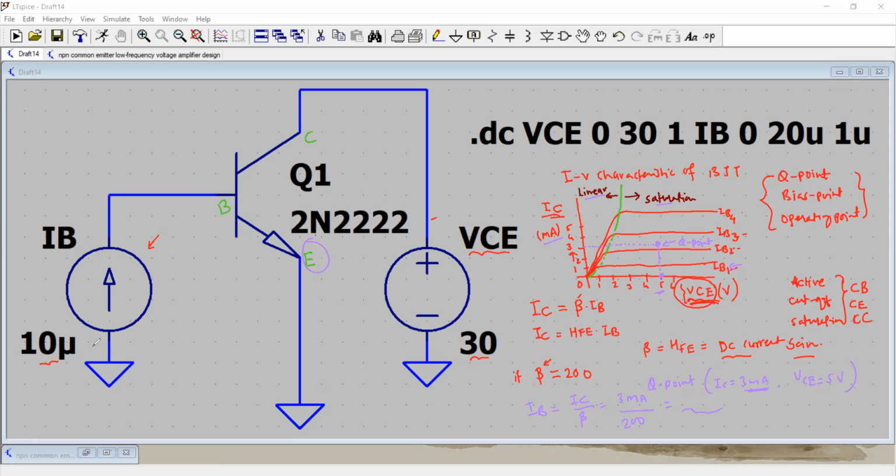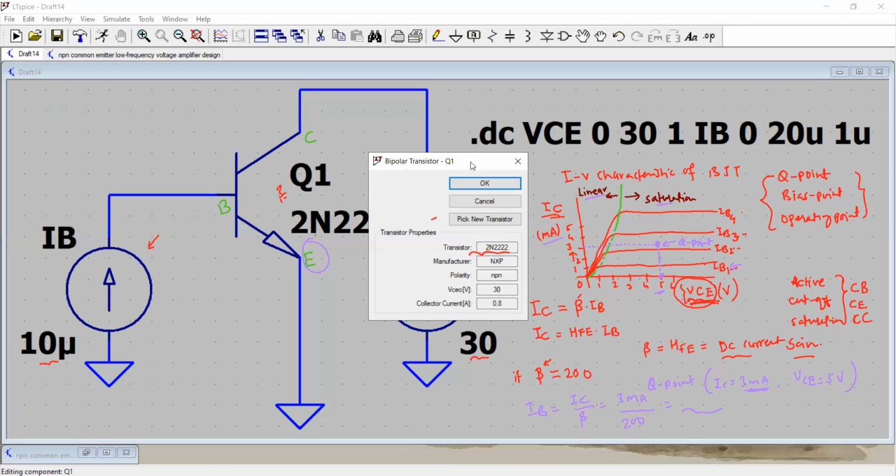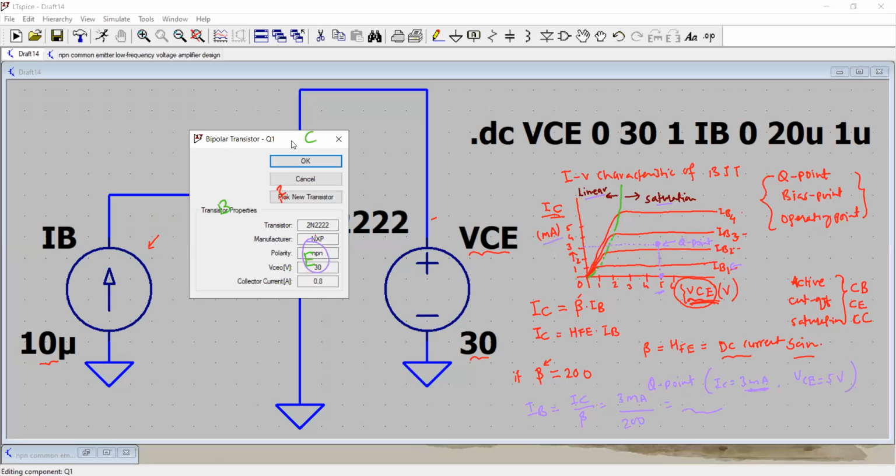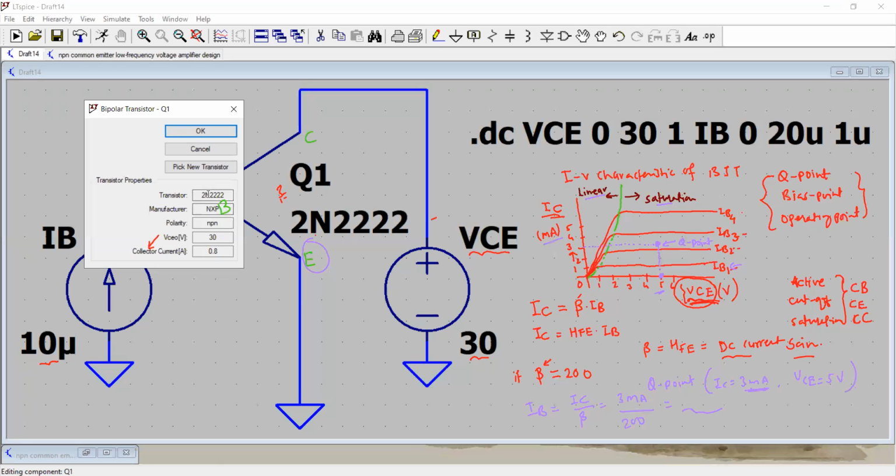So if I apply 10 microampere, let me show you the beta of this transistor. I will right click on this transistor part, and I see here the properties are shown, the manufacturer is shown, the polarity is shown, and VCEO, the open circuit voltage across collector and emitter, is 30 volt.